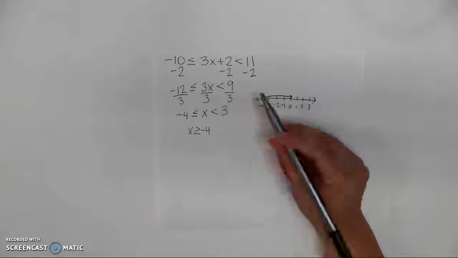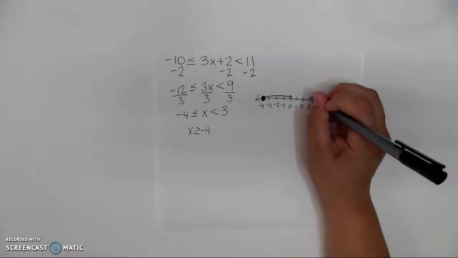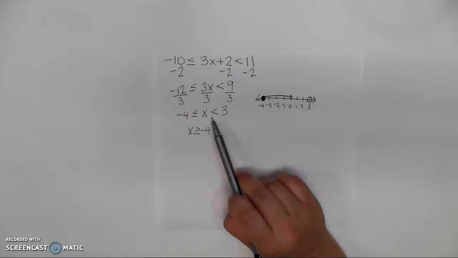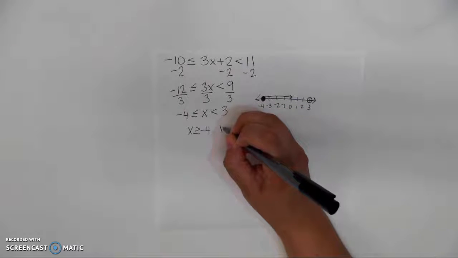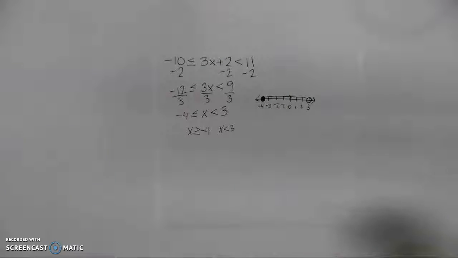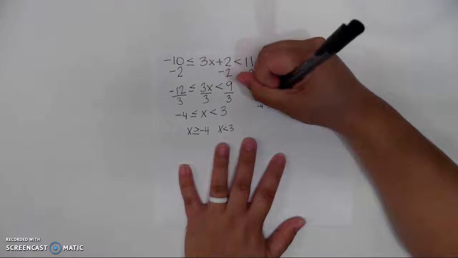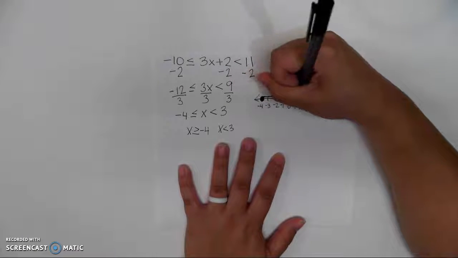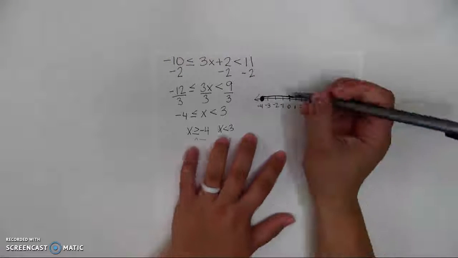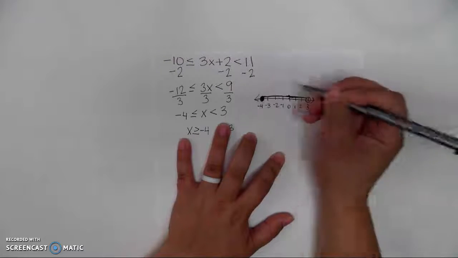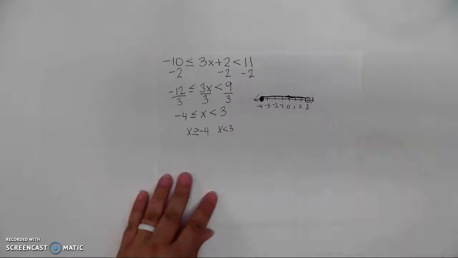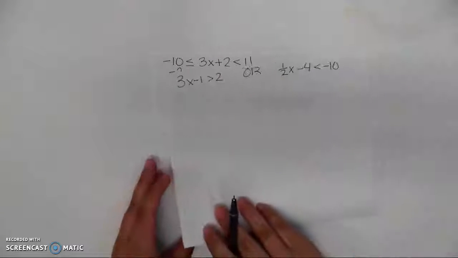Okay, so now I'm going to look at the second endpoint, which is 3. This is an open circle because there is no line underneath that inequality. And if I'm looking at x is less than 3, that means this number's under 3. So my intersection is everything from -4 to 3. So it is a line segment, which we talked about, intersections are always line segments. All right, so that's an intersection and how to solve an intersection.